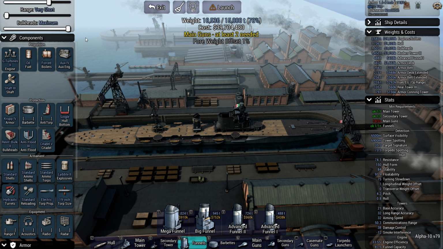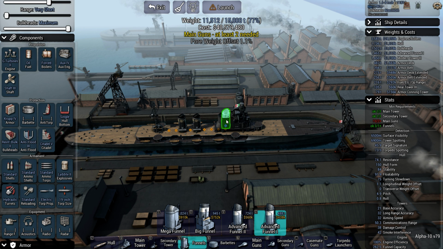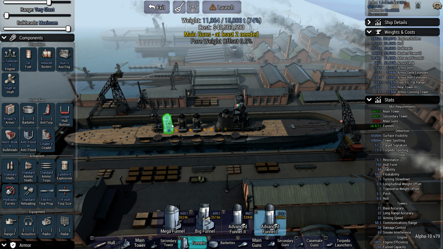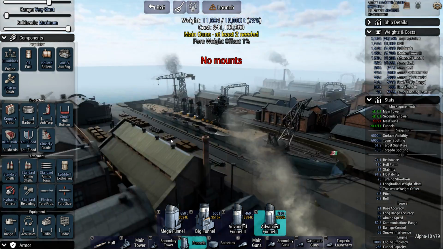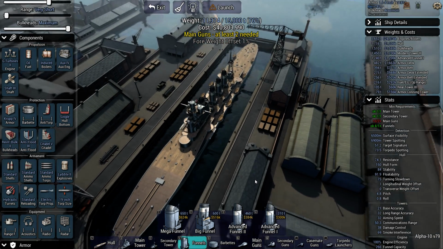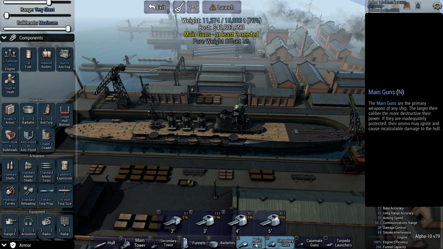25, 33. So we can either go with 3... Oh, yeah, that's nice. 3 of you for 512, or 4 of you, 440 tons less. Okay, that's what we're going to do. Let's bring these a little bit to the front there. And isn't that a nice design? Isn't that a good looking ship? I like it. Okay, let's add some guns here.